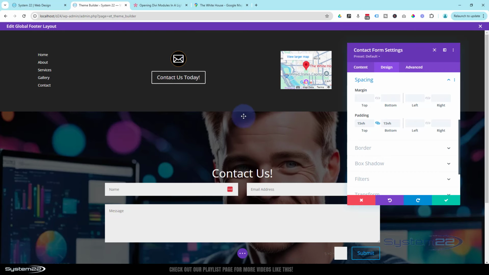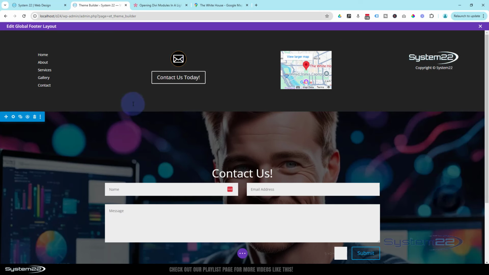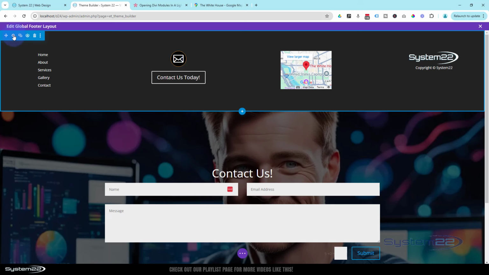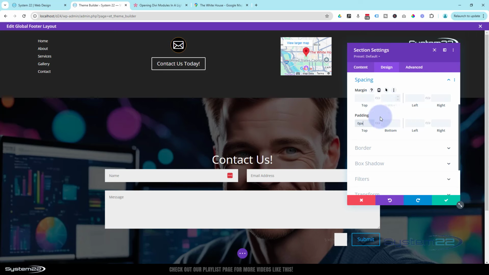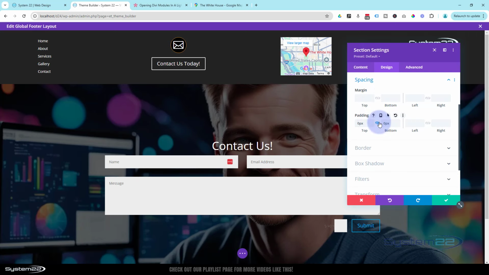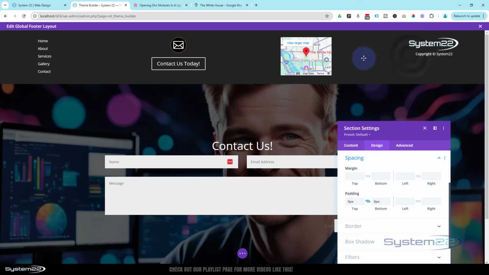Great. But of course, we don't want to see it attached to our footer. We just want the footer on the bottom there. Footer's a little deep too. So while we're here, let's go into our section here. I'll take a bit of that padding away. Padding's always under design and spacing. Padding top and bottom. What if I put a 0 in there? It's probably going to take away too much. No, it's not too bad. I think that will work for me, actually. Obviously, you can go on decorating this how you want.